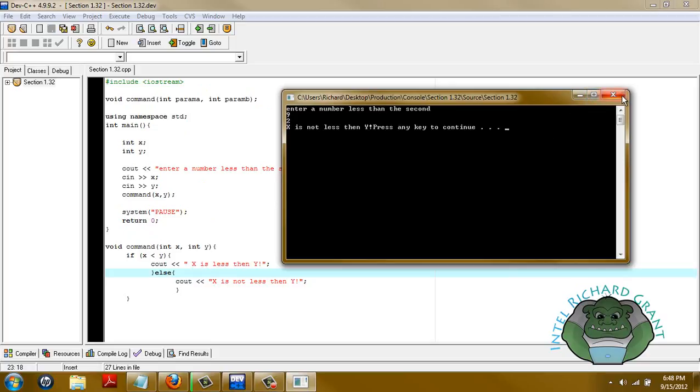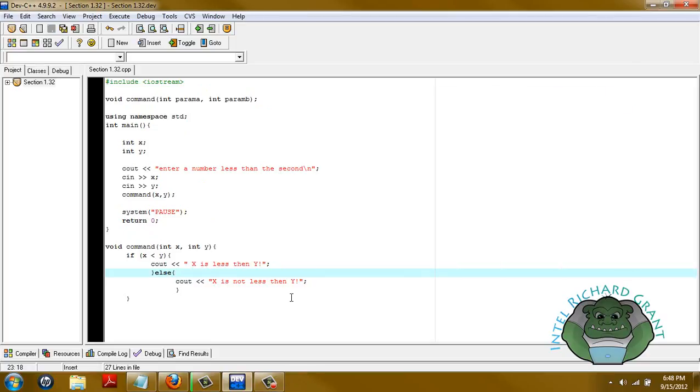Press continue. So hopefully that helped you with understanding functions. Functions are fairly simple, in my opinion, and they're really nothing to stress too hard about. But if you need a more in-depth tutorial on functions, I can make a 3.33 functions for C++.